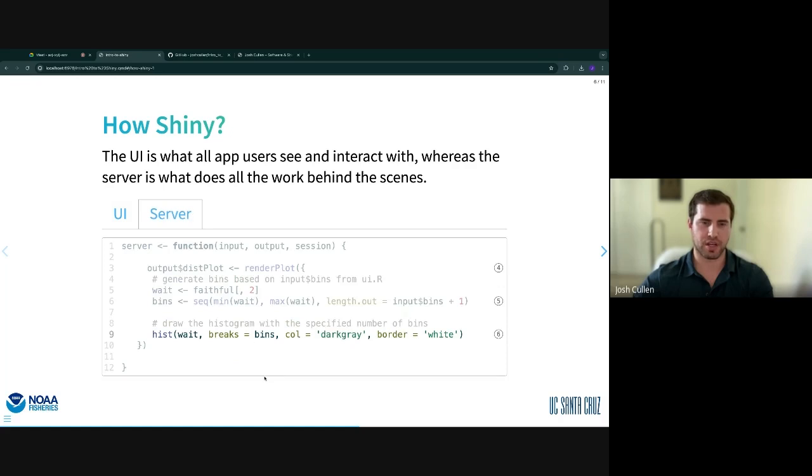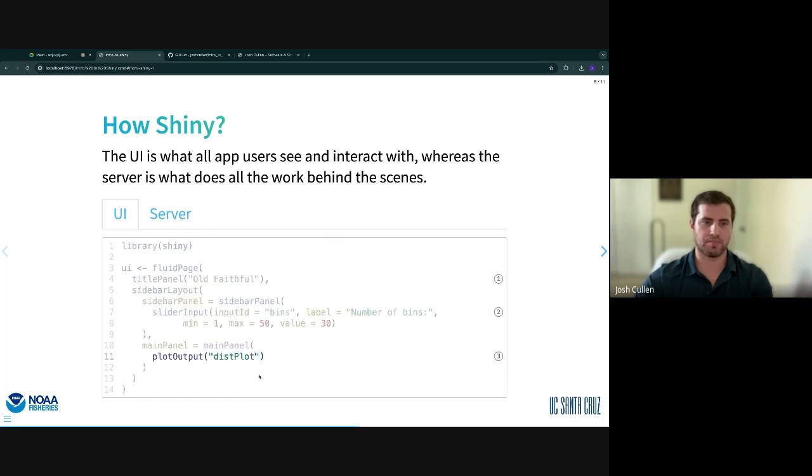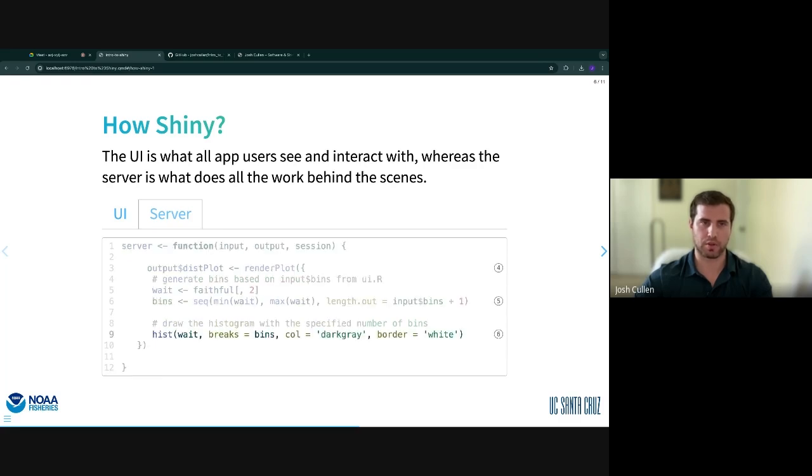Whereas for the server side, depending on what you want to do, if you're doing a lot of filtering, loading different data sets, making different plots, the server could get really large. So there'd be potentially a lot more going on for the server, but this is, I would say, more similar to standard R code versus the UI. In the UI you're using widgets and other types of functions that you probably aren't familiar with, so you would need to learn what's available. But there tends to be more code within the server components.